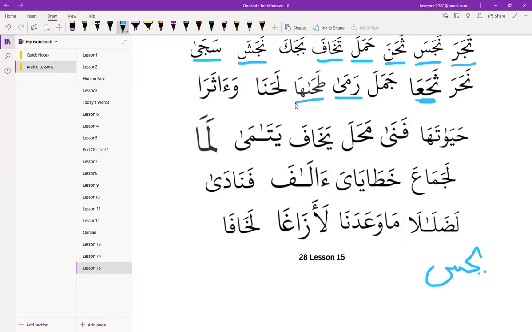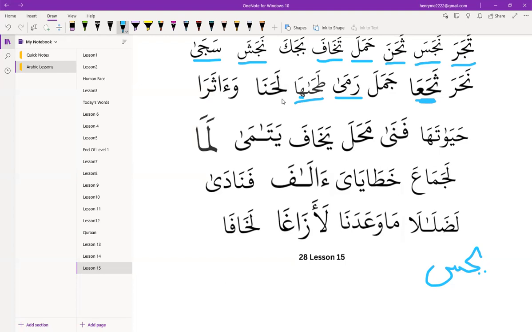This one here, also we learned this concept last time, Tahaha, the small alif comes before the ha with the fatha. So it will be ta, the ha will be double sound. So tahaha. Also the ha will be double sounded because we have fatha on top of it and we have the a with no hamza.